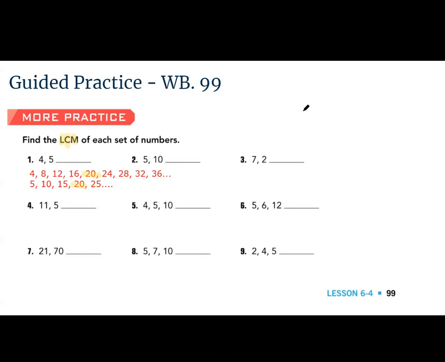So that's the listing method, and that works for smaller numbers. It works. But what I'm encouraging you to do is to understand it in a different way. Understand it by comparing the primes to each other, okay? So here's 4 and here's 5, right? Do they have anything in common with each other? Nope. So just click them together. What's 2 times 2 times 5? 20. What's the least common multiple?